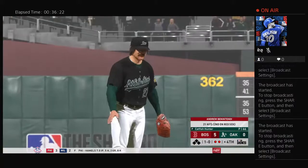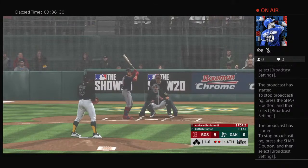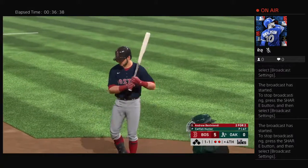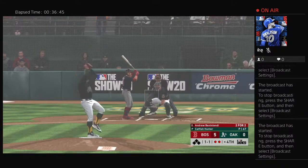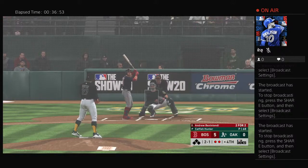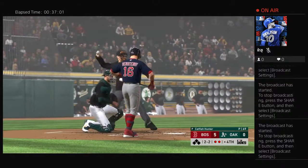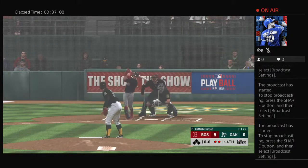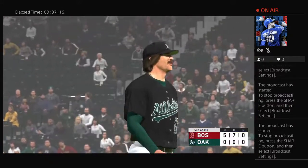Hey, with 2 outs in the number 2 hole, you're just trying to get on. You got the big boys coming up behind you. On the corner away, a ball and a strike. The 1-1 home. Ball, that's it. And it's fouled away. And an off-speed pitch swung on and missed, and with that the side is retired. Red Sox go down 1-2-3, but they hold a 5-0 lead.